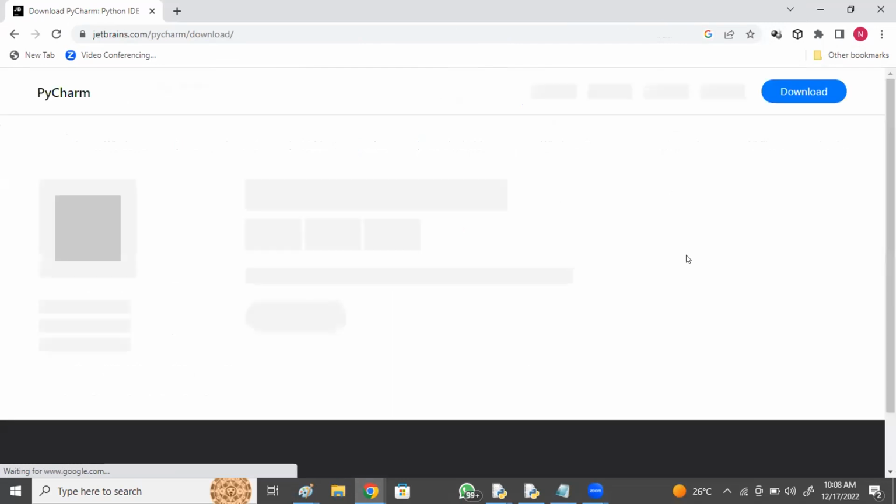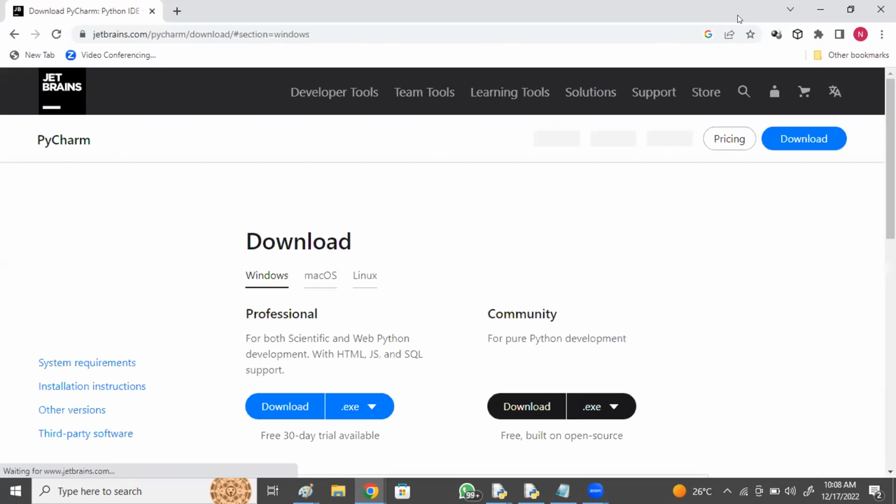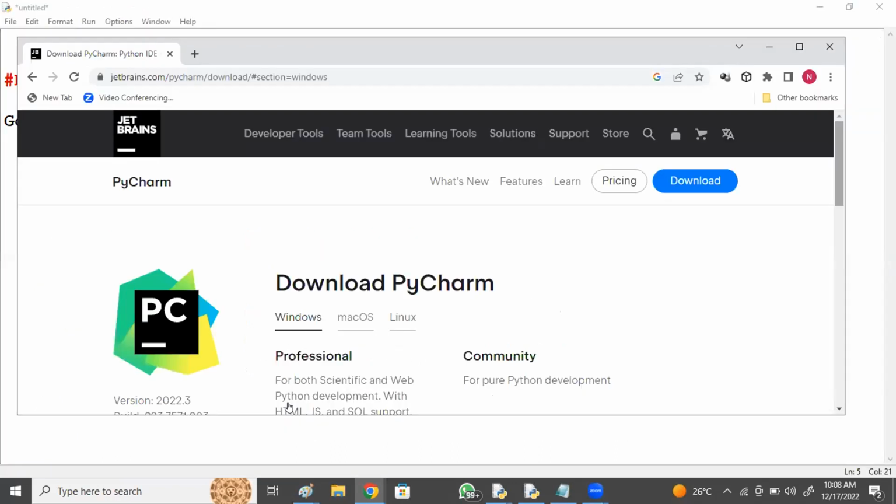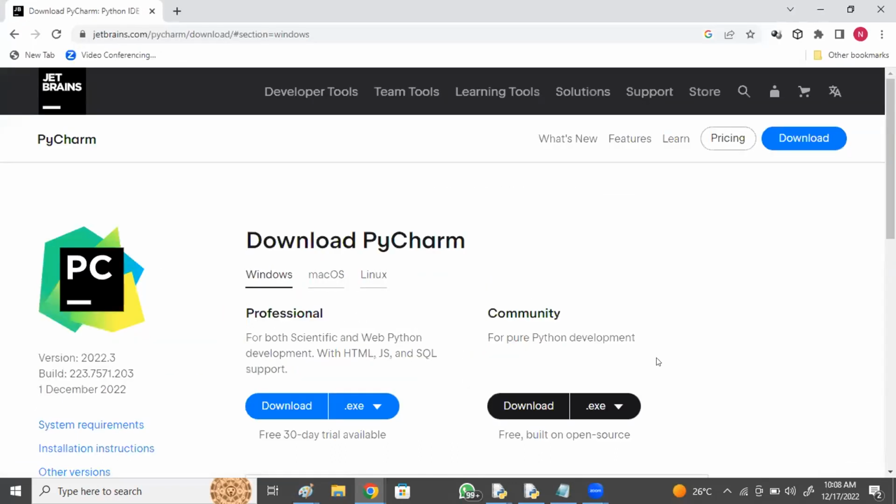See, it is redirecting to jetbrains.com, right? You can see this Download PyCharm, right? Yes. Okay. So before this, let me show you the step-by-step process.